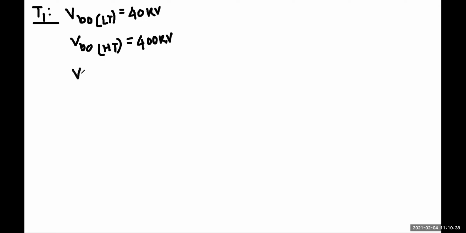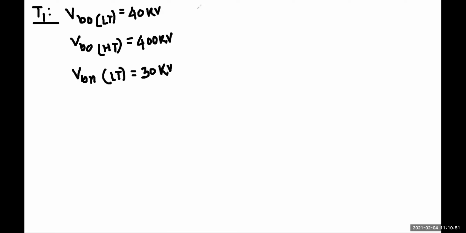So your V base old for the low tension side, that means low voltage side, how much was it? 40 kV. Your V base old for the high tension side, because the transformer has 2 voltages, right? Was how much? 400 kV. Now your V base new for which side? Low tension side, because we already know the generator voltage is 30 kilovolt.